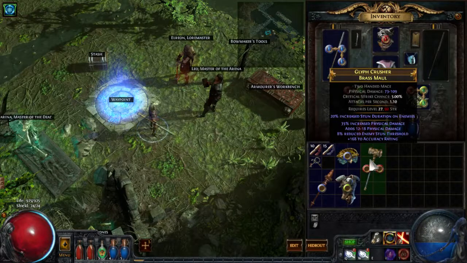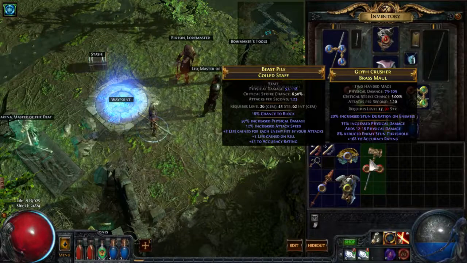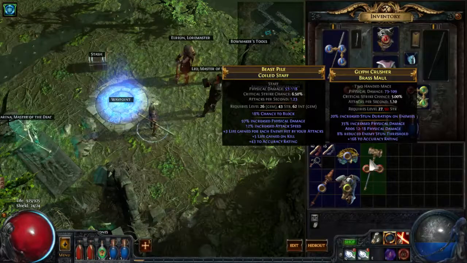And the last one here is a two-handed mace with the flat physical roll and the percentage increase physical, so that's already really good. Accuracy rating, it's a pretty good roll on it, so that works well as well. If you compare the two, this one has roughly the same base. The low end is a bit higher, the high end is a bit lower, but the difference here lies in attacks per second. It only has 1.1, so it's a very slow weapon. I doubt that it will be an improvement, and we don't really have the strength to use it anyway, so we're not gonna keep it.